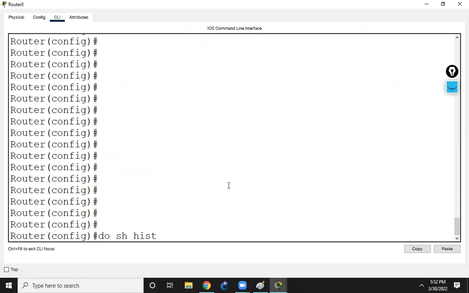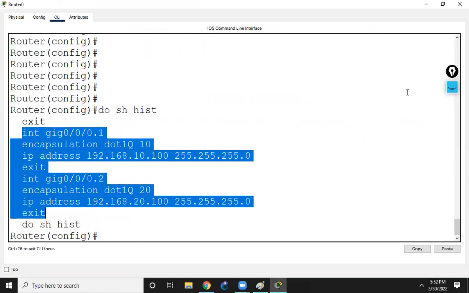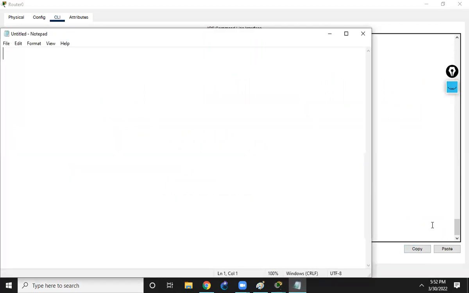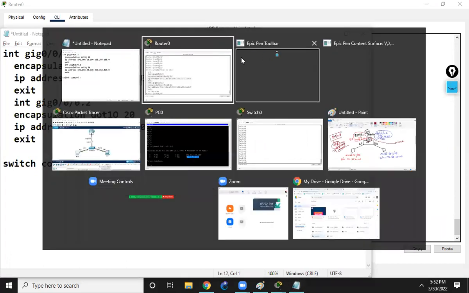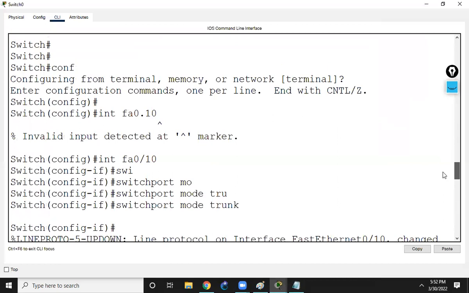So you can write down the commands. Do show history, so this is the command. And this is the switch command. Just a moment, let me connect. Let me take the command of the switch also.